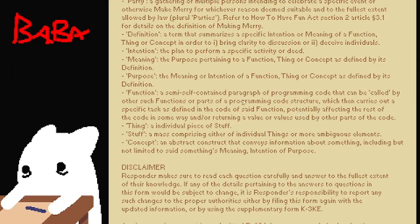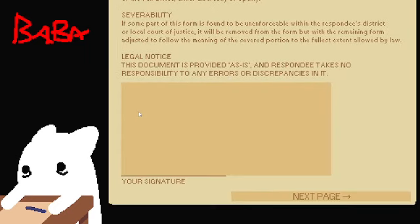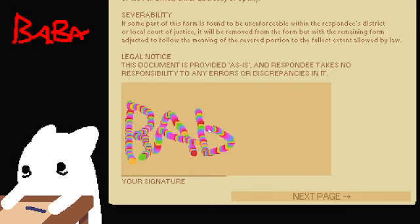Function, a semi-self-contained paragraph of programming code that can be called by the program. Thing, an individual piece of stuff, a mass comprised of. Okay. Alright. Not a perfect B, is it? It's slightly angled. That one's a bit more of a B.